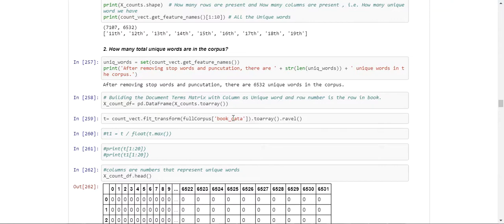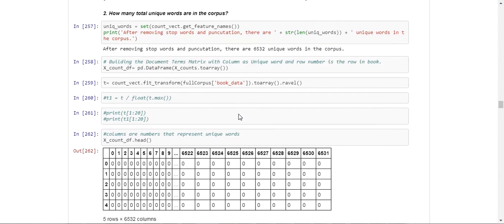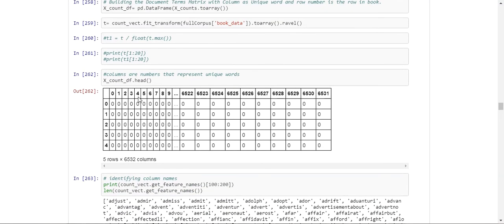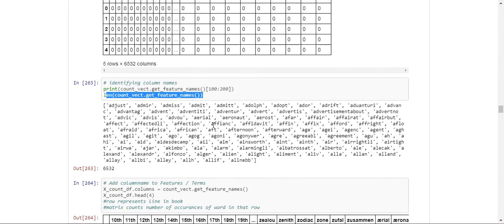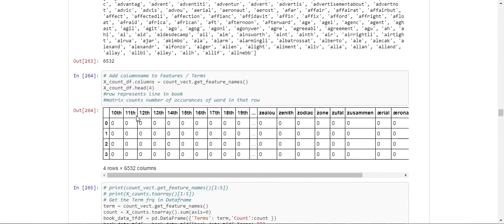Now, building the document term matrix, we are going to convert this into an array so that we can see the data. You can see here we have converted everything into terms and numbers. This indicates the row number from our content, and this indicates the actual term. Because these terms are numbers, we need to convert them into their respective values, so we are going to change the column names, and you can see the actual values here. This is a matrix showing these terms, the 10th, 11th, appearing at what location and with what frequency. We are seeing zero here because these terms are not appearing in the 1st, 2nd, and 3rd rows of the data set that we have.